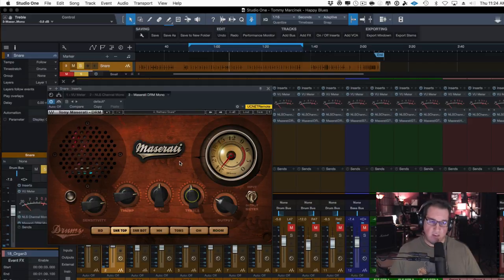Okay, so it just instantly takes what you have, especially if you have a well-recorded track, and it makes it sound better, right? Really quick: thump low, treble high, snap, how you want that transient to cut through, and then hit the sensitivity and turn down the output, and you've got yourself a decent sounding snare drum, right? You don't need to know anything about EQ. You don't need to know anything about compression or transient designers or anything like that. You just turn it on there and you get it rolling.